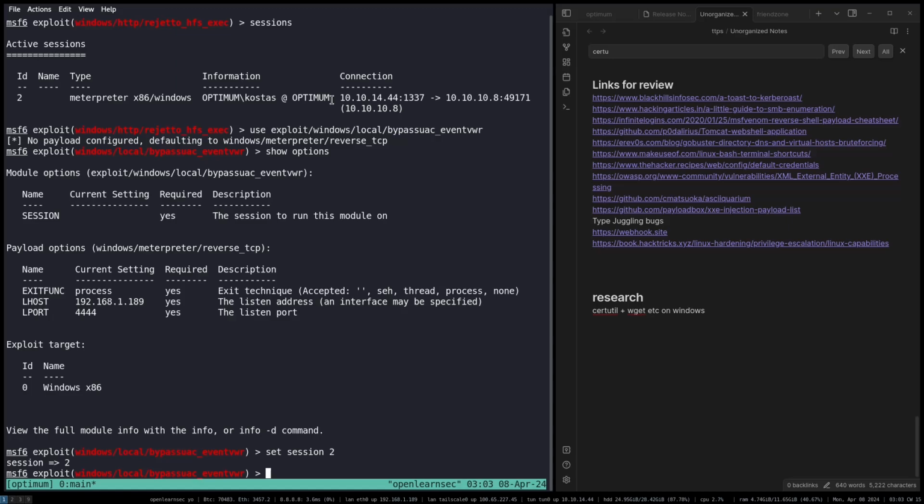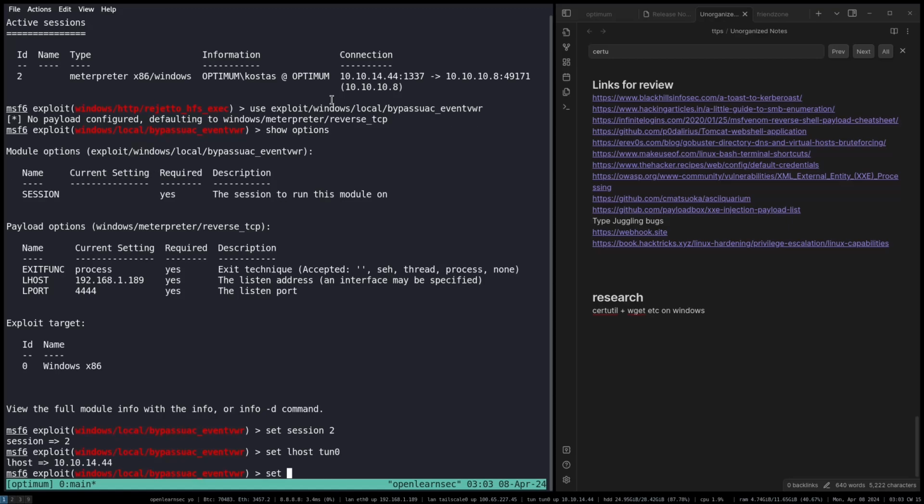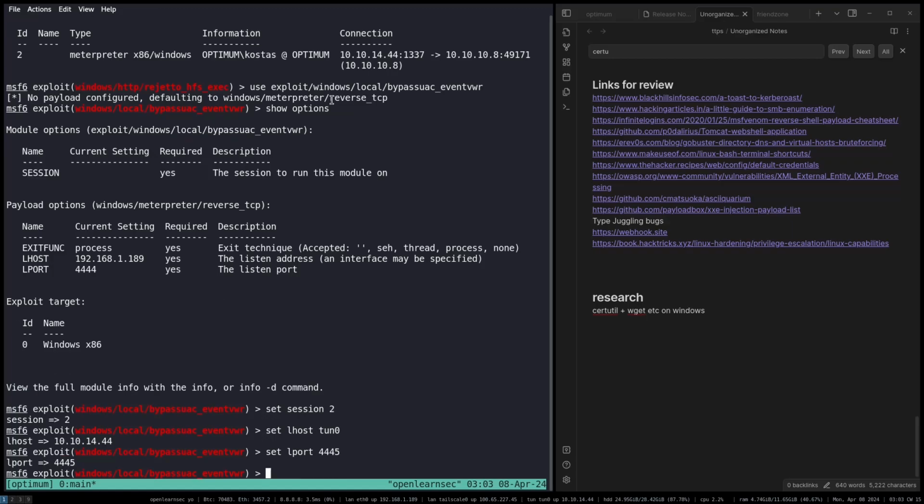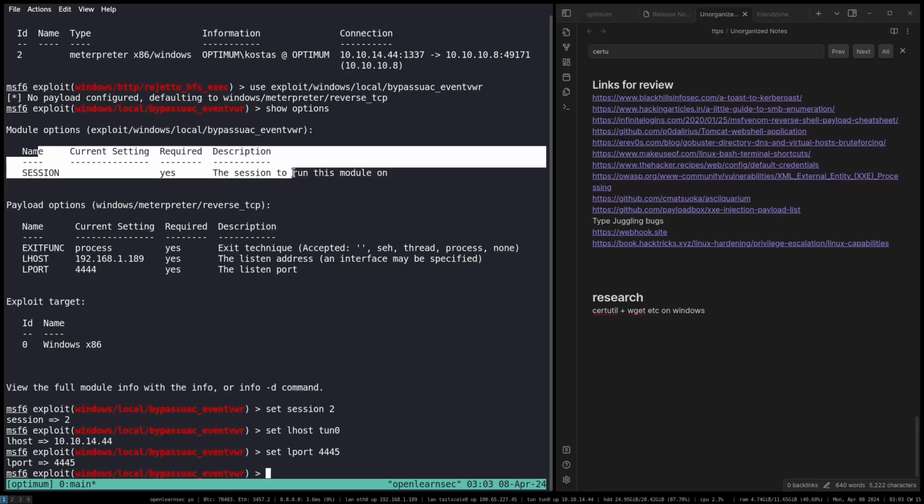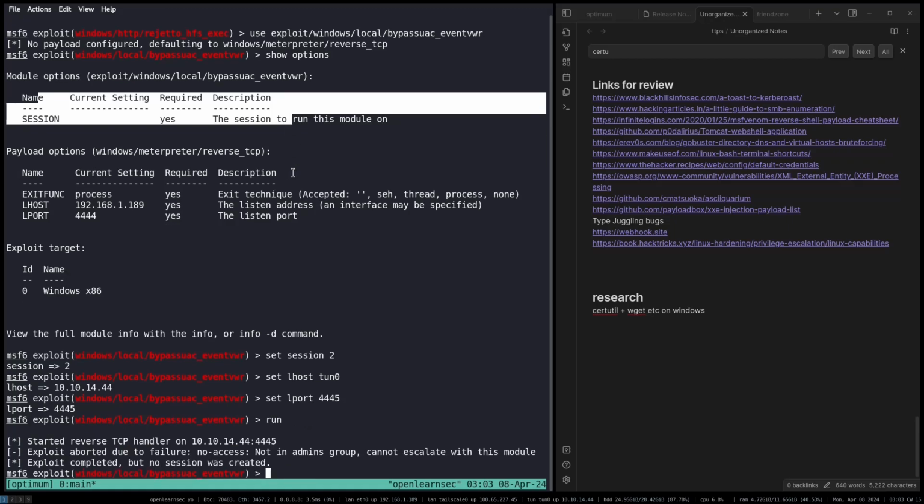Then we want to set our LHOST to tun0. We're going to set our LPORT to something else. And because we're not actually exploiting a service remotely, we're going via the existing interpreter session, running this exploit. Let's see what it does. Okay. Not in admins group, cannot escalate with this module.